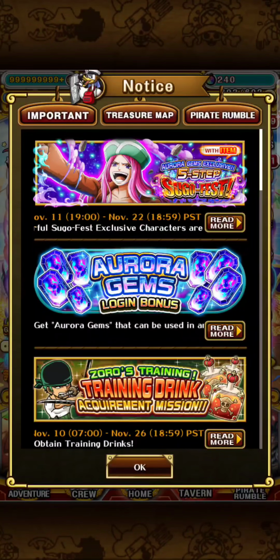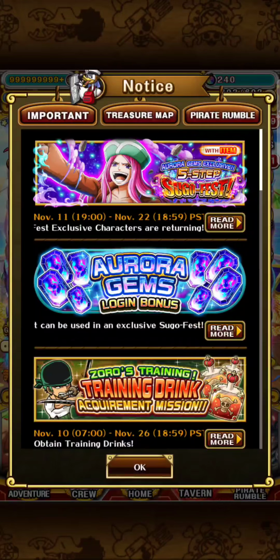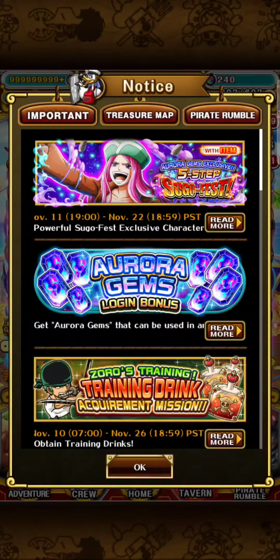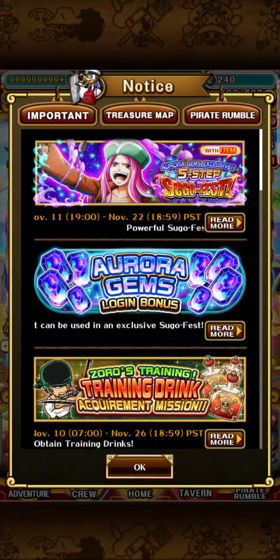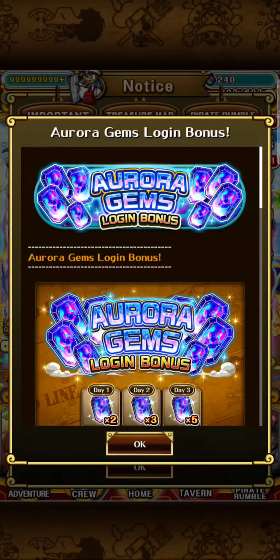Shichibokai Stumped back for the OPTC video, and in today's video, we're going to be breaking down the Aurora gems and the 5-step Sugo Fest for these exclusive items. So, if you guys don't know, Aurora gems are the new thing for the 11th anniversary.